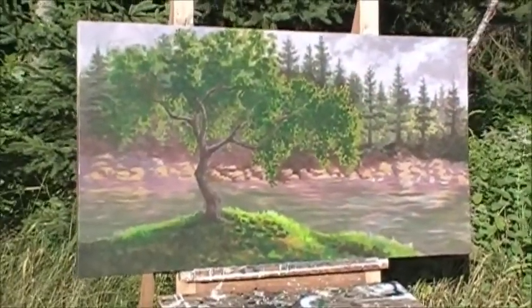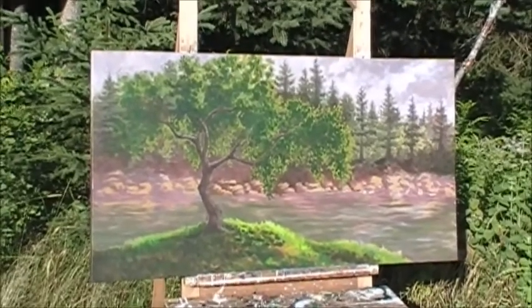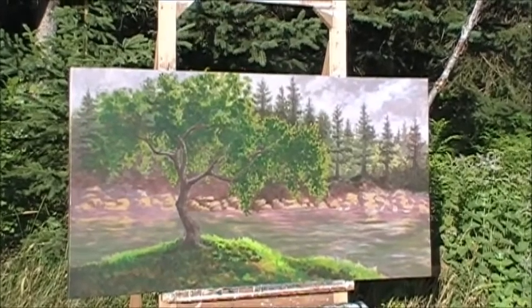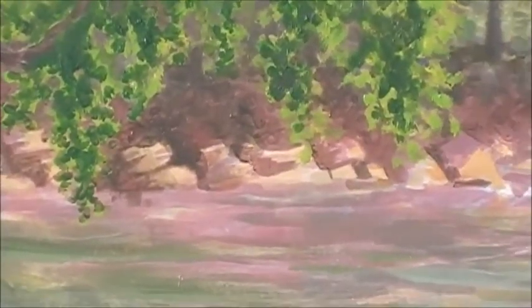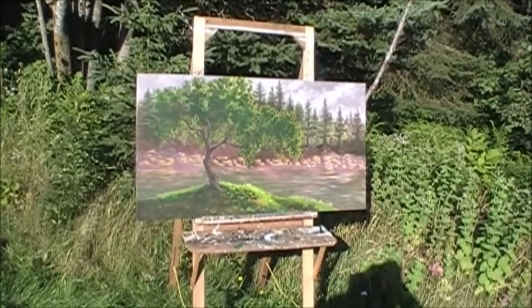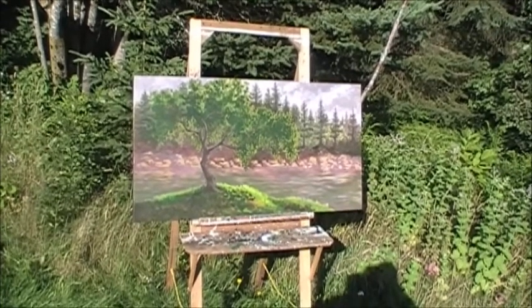And here's the painting with the lighting effects, the backlit tree, and the pine trees in the background. Right now I'm adding some details in the rocks, so we still have a little bit of that purple. That's mostly going to be turned into shades of brown and such.